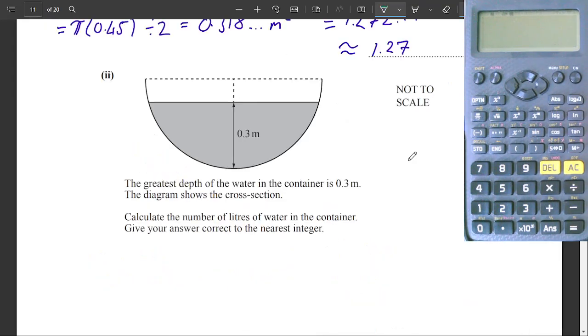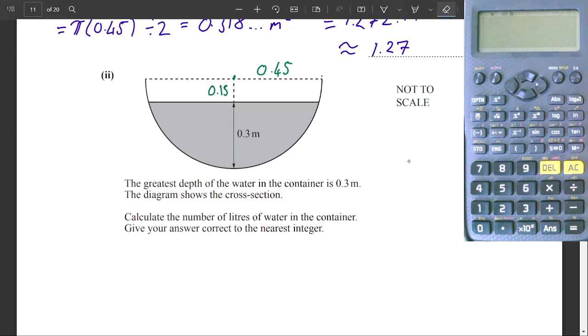Question 5b part 2. 6 marks. This is a challenging question. Let's start by writing down what we know. We know that the radius of this pipe from there to there is 0.45 meters. They have given that to us. Meaning if the level of the tank is lowered by 0.3, we know that this is 0.15, because that line there forms a radius as well, which is 0.45. Subtract the 0.3, we get 0.15.